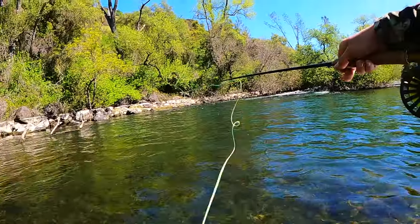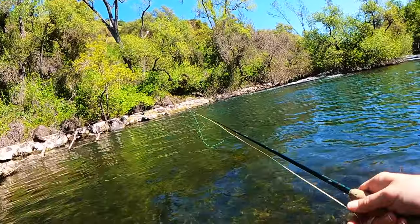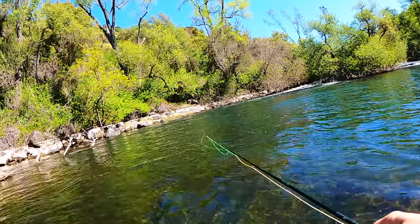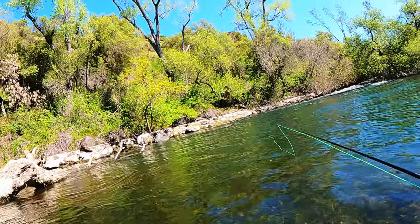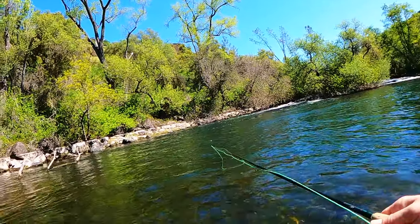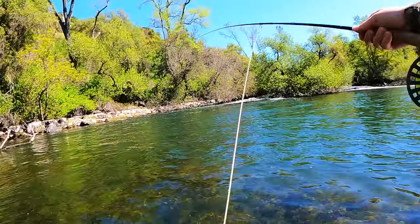Oh, that was a fish. See that flash? Okay. There we go. That is confirmed. So I got a confirmed killer here. So that gives me hope about my fly profile and my depth and the location of these fish potentially.